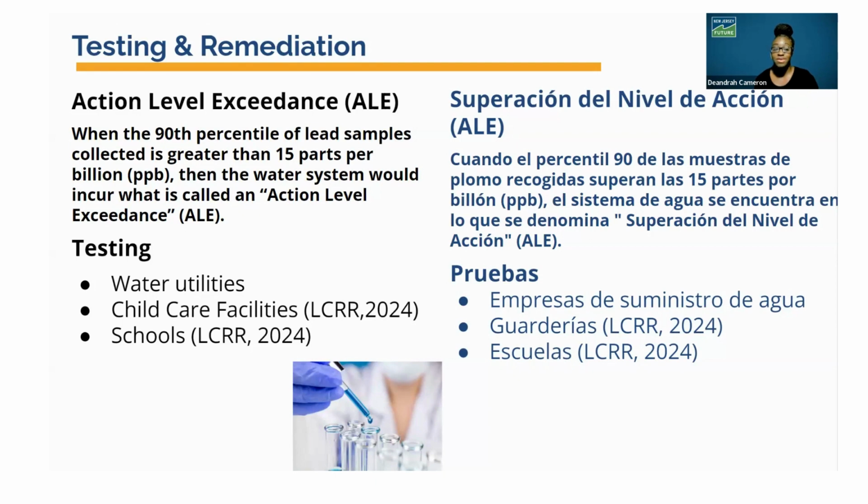Typically in the past, water systems were required to replace 7% of lead service lines per year. Under the new lead law, they're required to replace 10% of their inventory every year. And that is regardless of an action level exceedance. So New Jersey has recommended that regardless of lead seeping into the water or not, it's time to remove all the lead lines in the state.